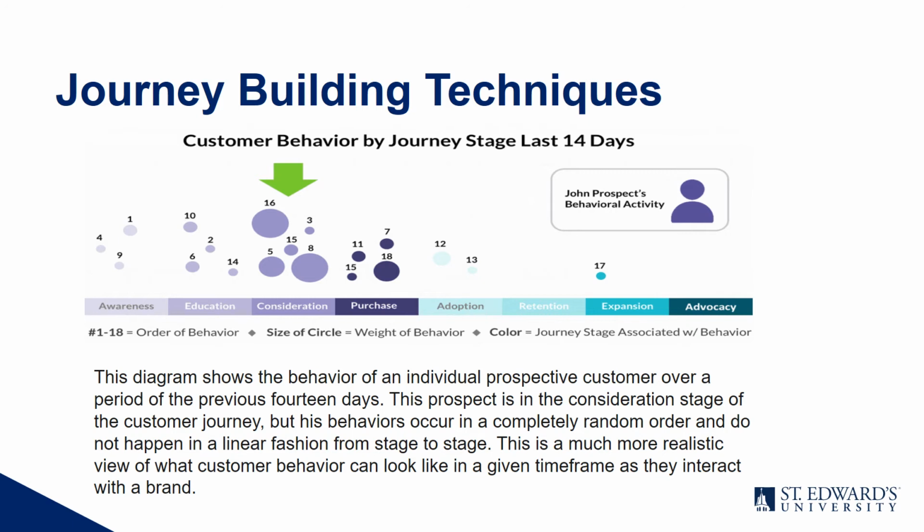So what you're doing here is you're saying, all right, based on his behavior, he is way more likely to be in the consideration stage. Over a period of 14 days, he's landed on that consideration stage a lot more than he's gone all the way through that conversion funnel, right? So what you want to do is say, for John, I need to figure out a great strategy in that consideration phase to continue to give him the journey to go into the purchase behavior, adoption, etc., etc.